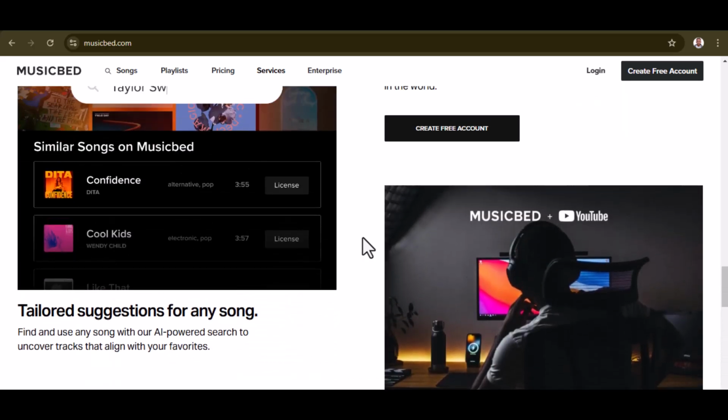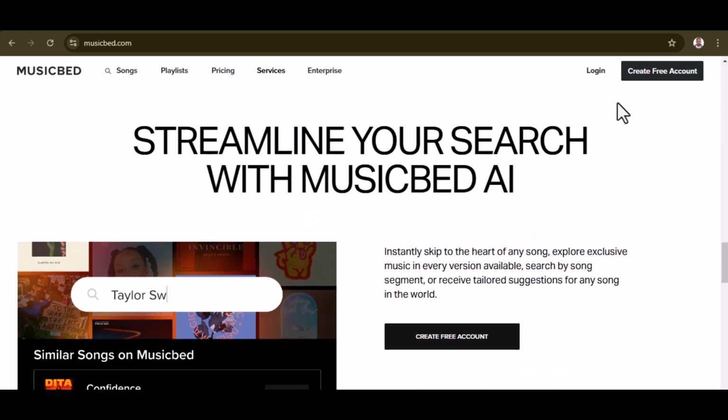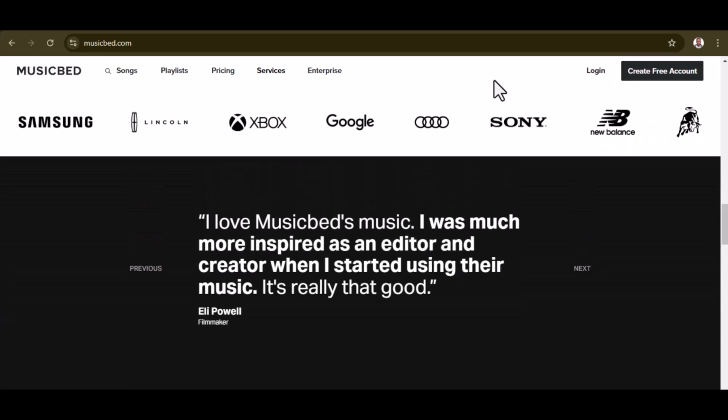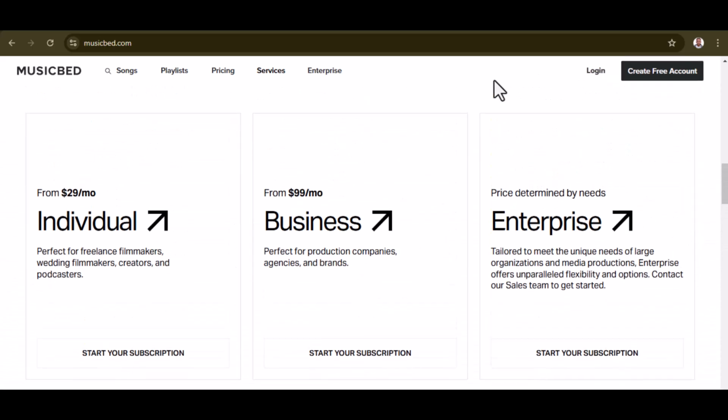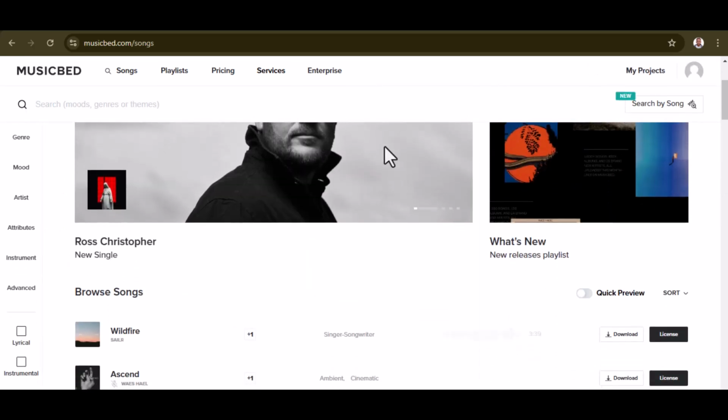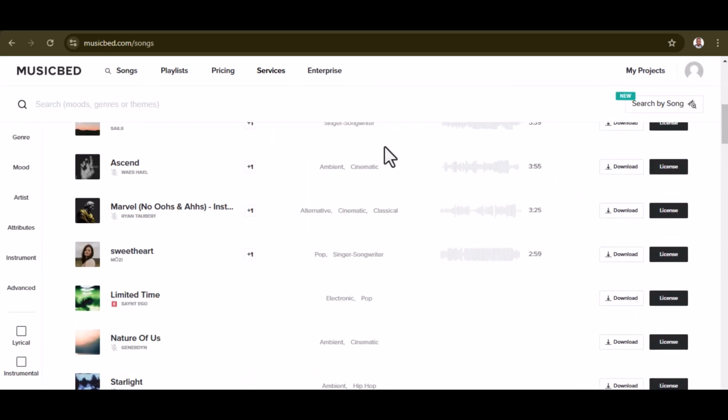If you don't already have an account, click on the Sign Up button at the top right corner of the page. Fill in your name, email address, and password to create your account. This process takes only a few moments and opens the door to a vast world of music. If you're an existing user, simply click Login and enter your credentials to access your dashboard.